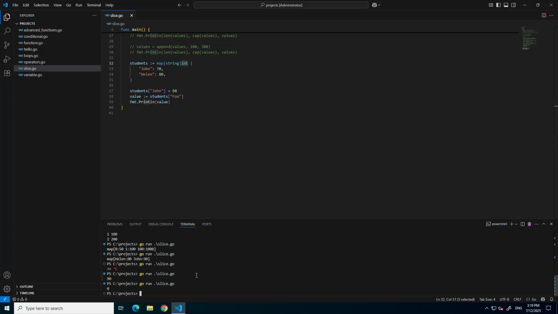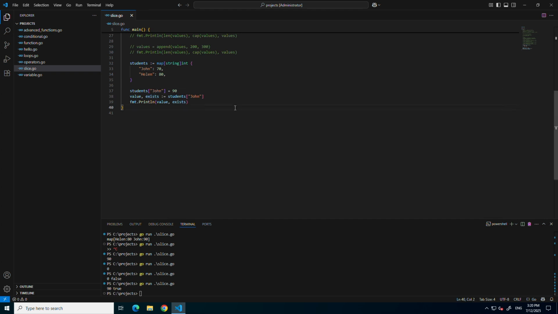Also, there is one more method where you can check if a key exists in your student map or not. Instead of just getting the value, just like range, when we try to destructure a map, we get two values. One is the actual value and a Boolean value indicating whether that key exists or not. Now, when I try to print that, you should get the value of ok. For now, I'll take it as exists. The value of exists should be false because it does not exist. See, false. Now let's try to access John again. In this case, value will be 90 as we have seen before, and exists will be true because the key exists. 90 and true. So that's how maps work in Go.